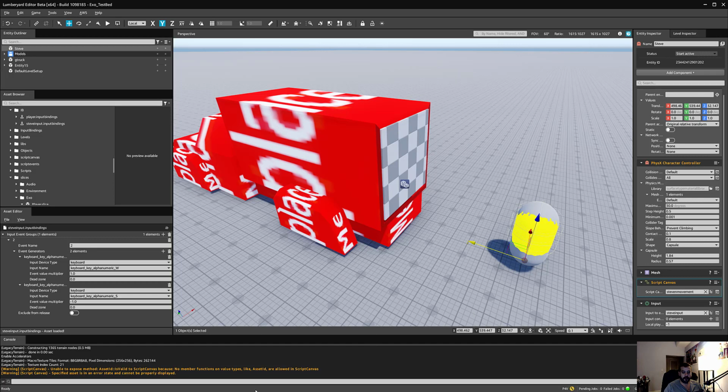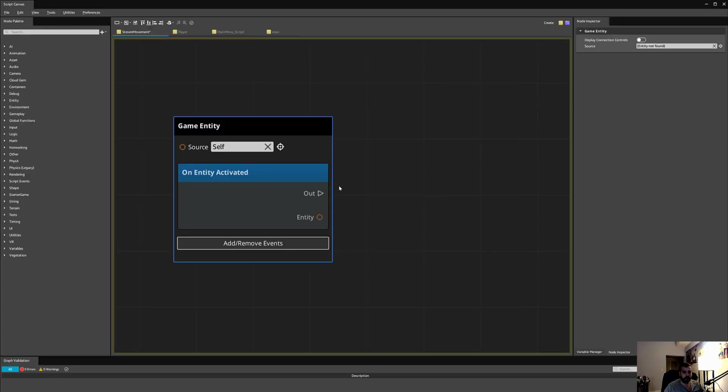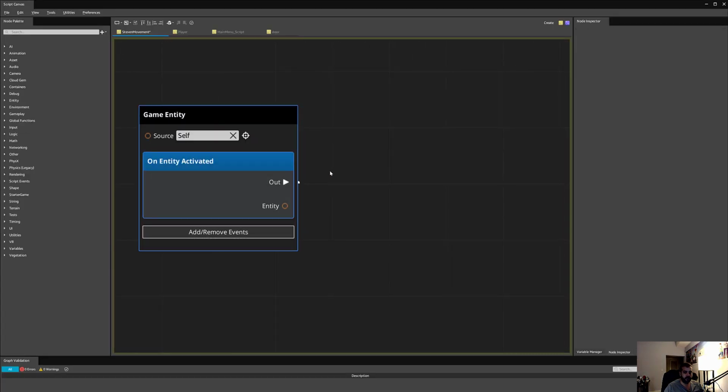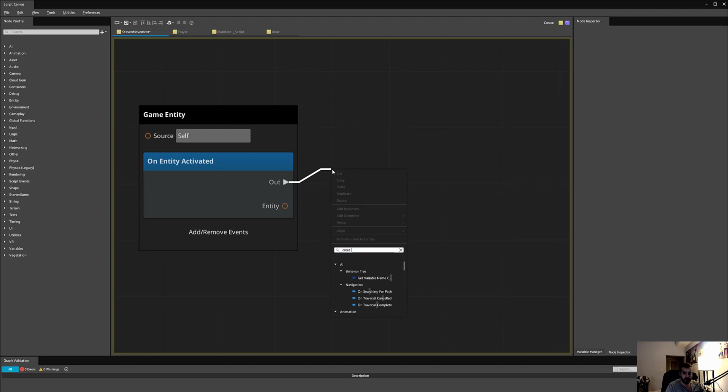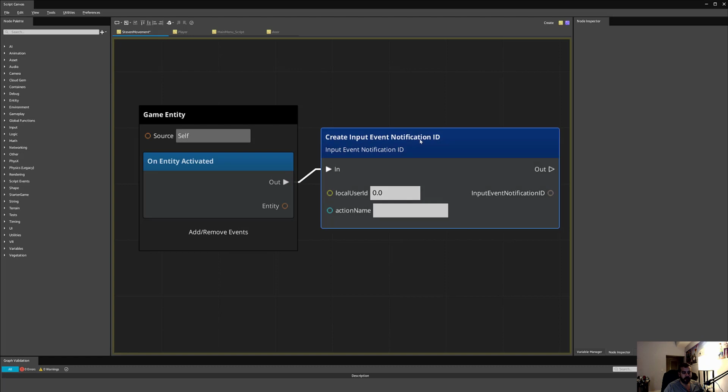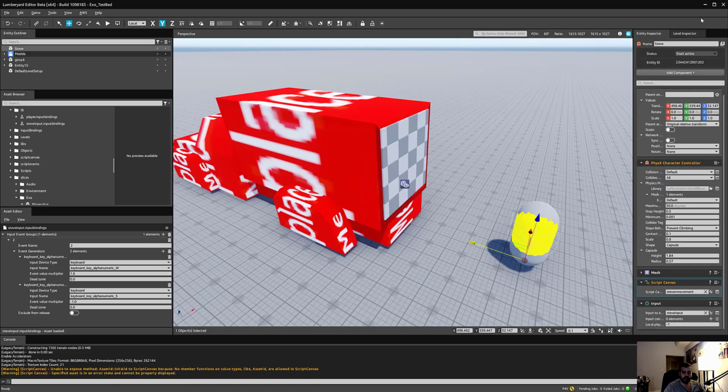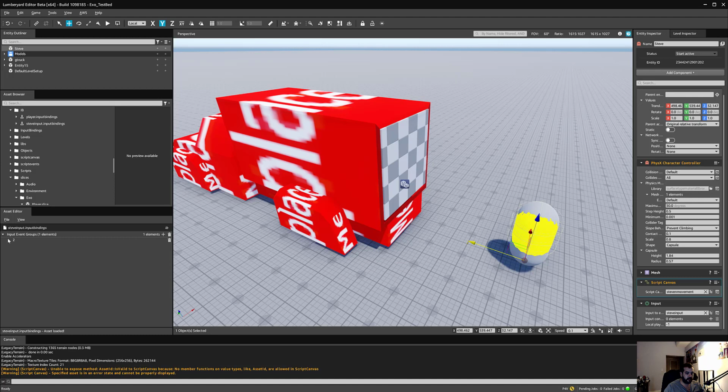What we want to do is create an input event that connects to this input here. So we're going to drag this out and look for create input event. All we're going to do is paste in the name of the input event that we're trying to get to. If you remember, we have an input event here, and for some reason it is now called 2.